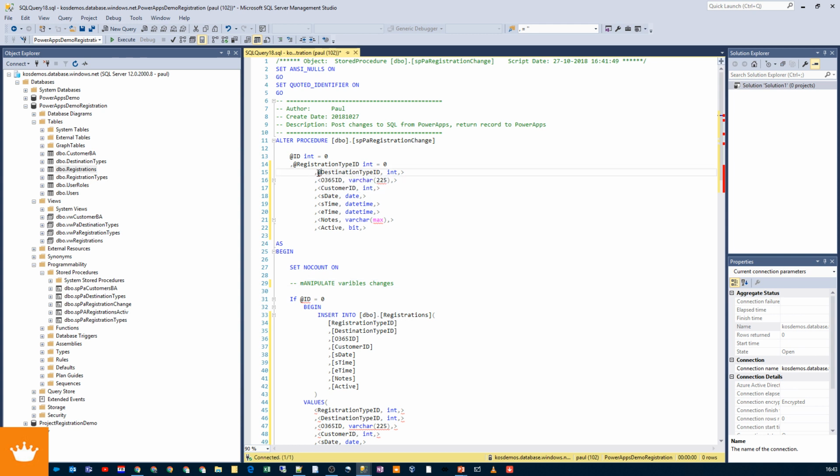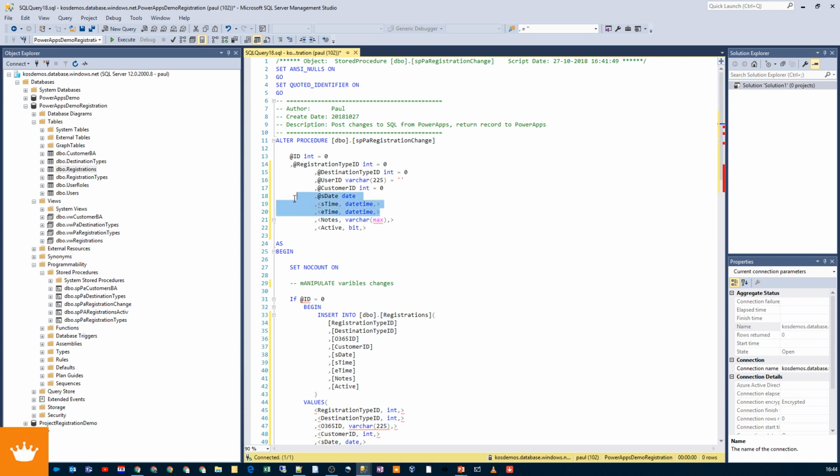Now let's do it for the rest. So destination type, going to be an ID, and also it's going to be 0. Free text ID. Okay, we can use it like this, or we can rename it to user ID, because that's the way I call it in PowerApps. Also for the customer ID, basically an int, and we don't always give in a customer, because when we're traveling or some work at home, we don't have a customer. So it can be zero. And it is estate.